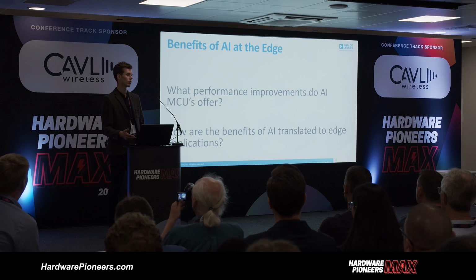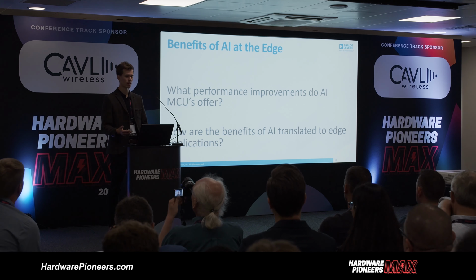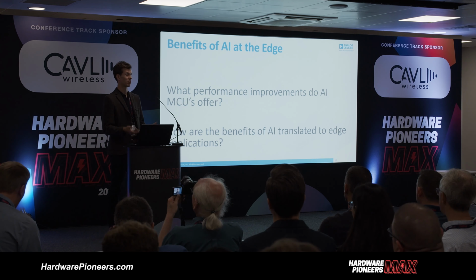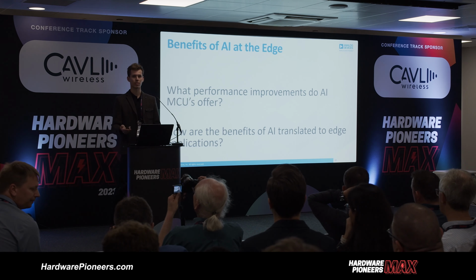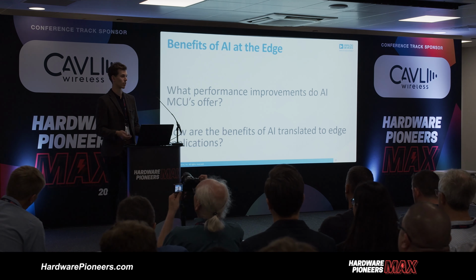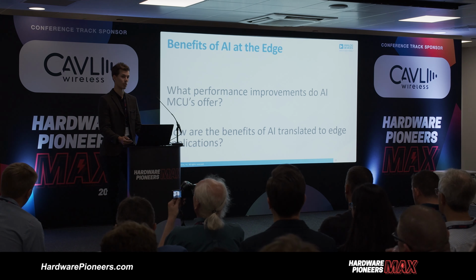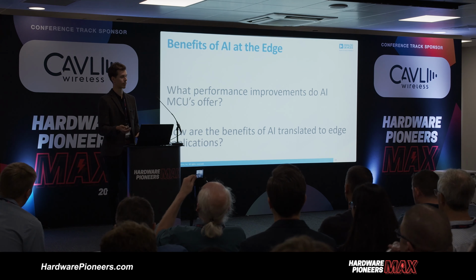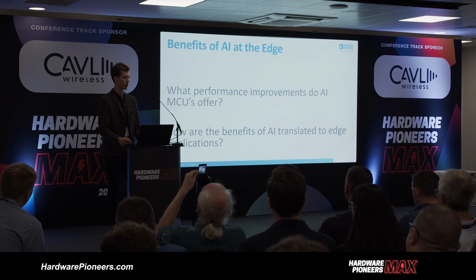Ole's briefly covered what AI is and how it works. What I'd like to do is reference that now to what the benefits of AI at the edge are, so taking a look at what actually is edge AI, what are the performance improvements we see with specific AI MCUs, and then I'll cover a couple of standard applications that we might see or you might already see, as well as a specific use case that has been done at Analog Devices and can highlight the benefits of using an AI network.